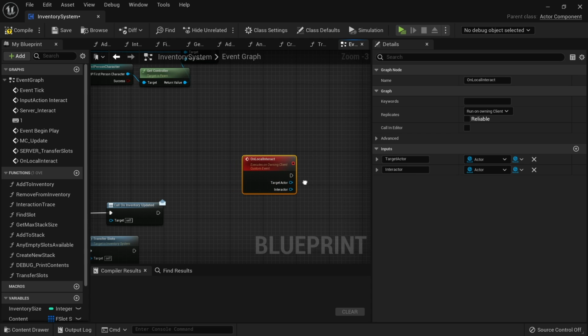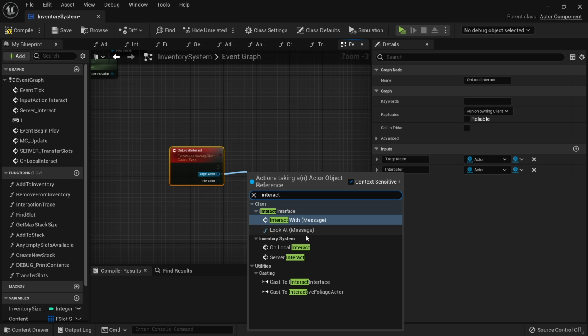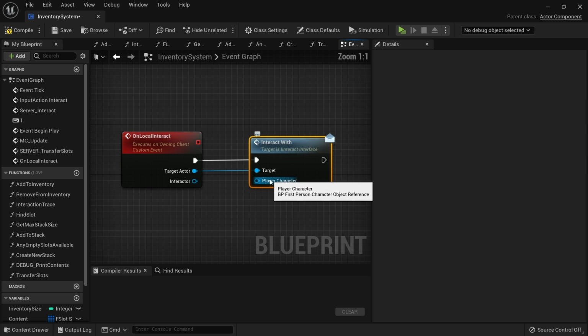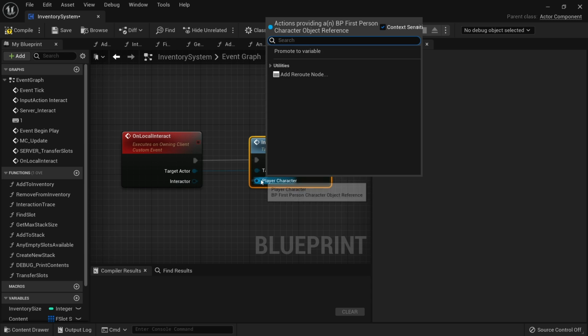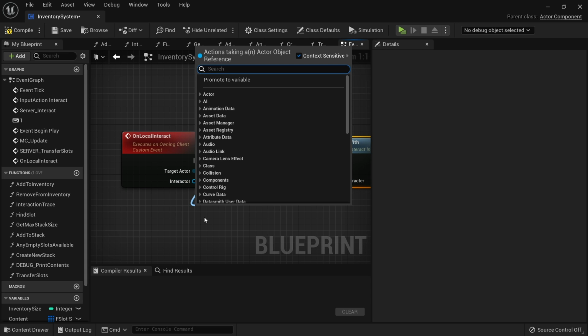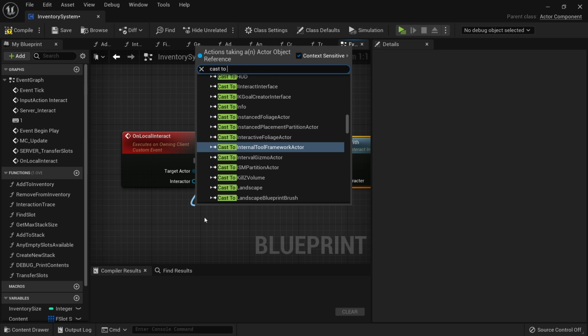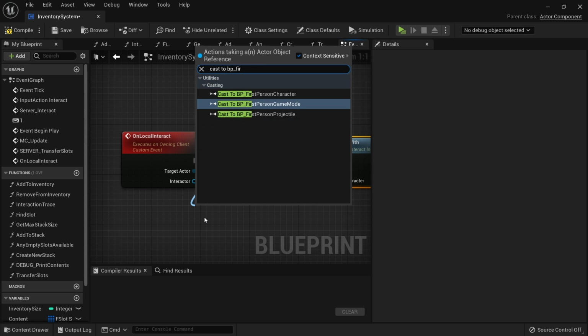And then this will just take out this target actor and do the normal interact with message that we normally use for interfaces. And the player character will go into here. This would be the player character, so I need to have this set to cast to BP first person character.